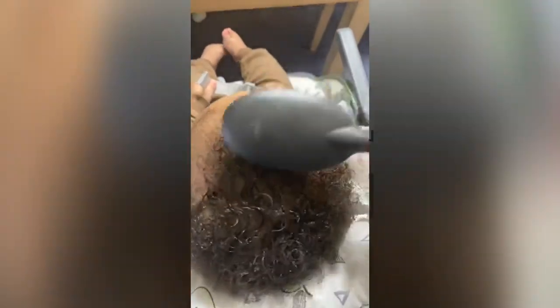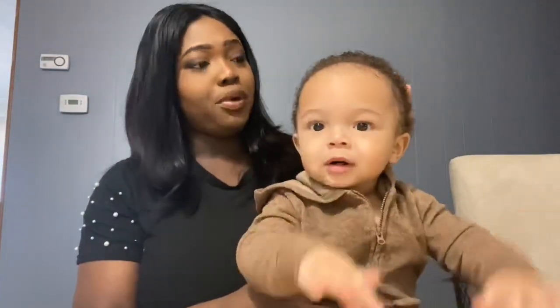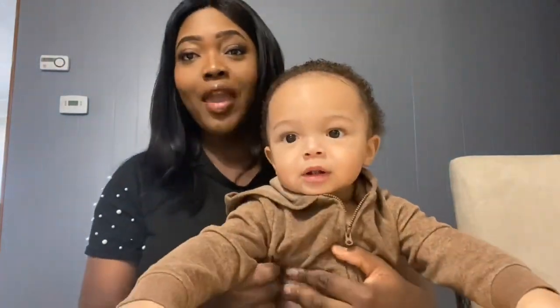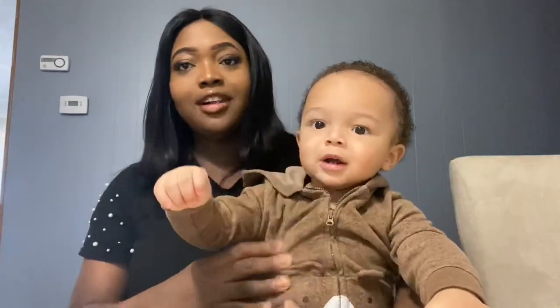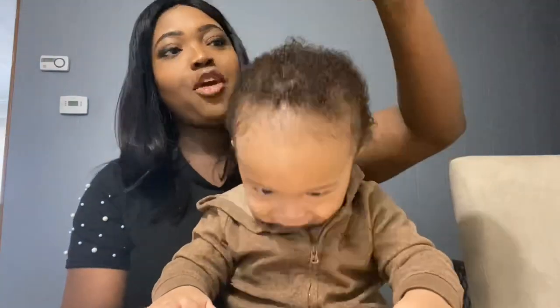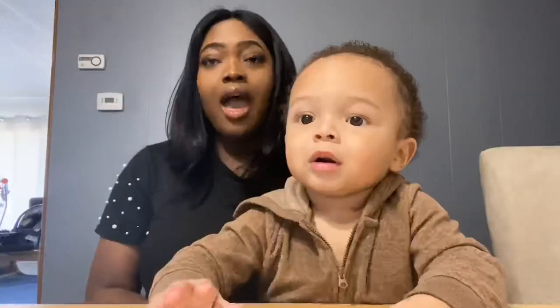So this is the end result and it really, really brought these curls back. You can see everything is bouncing back — it's wet, it's curly. We are done! It's a very good product, I highly recommend it. If anyone's looking for an organic hair product for their babies, it's a Curl — it's definitely the way to go because it really did moisturize his hair. These curls are back!